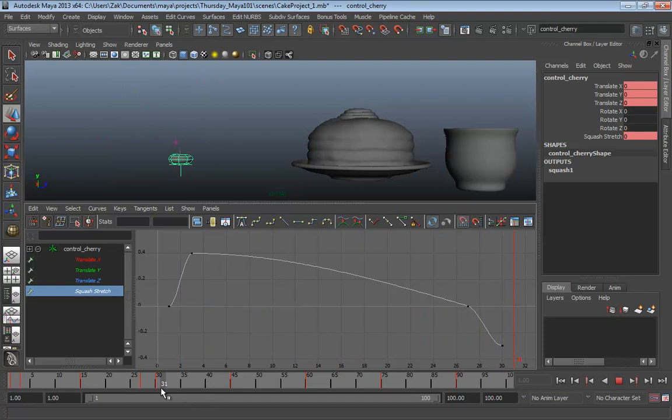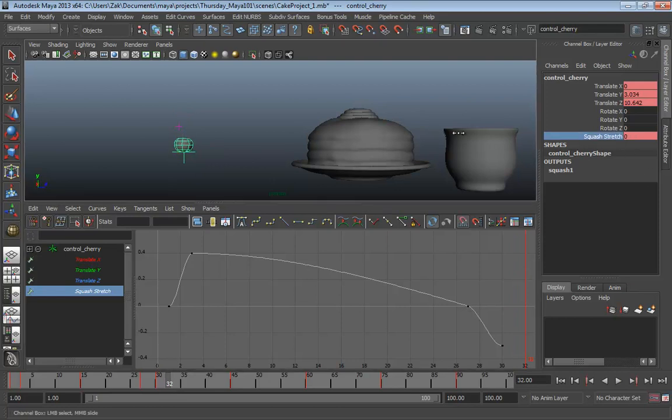Now, I want you to go just a couple of frames forward from 30, so maybe 32 would be good, and stretch him back out. So this time we'll go to 0.5.